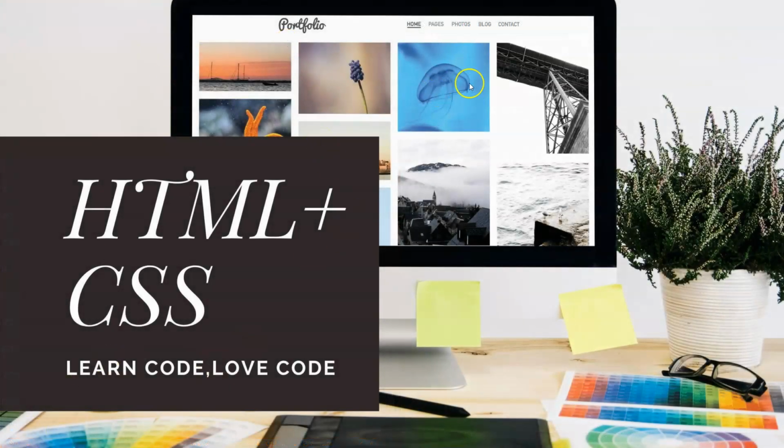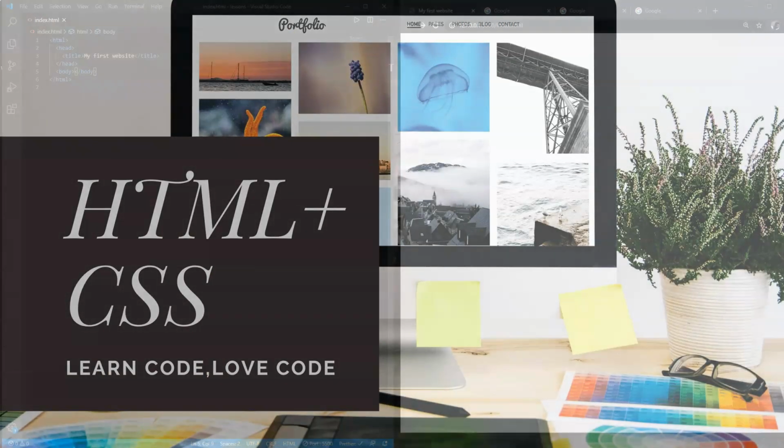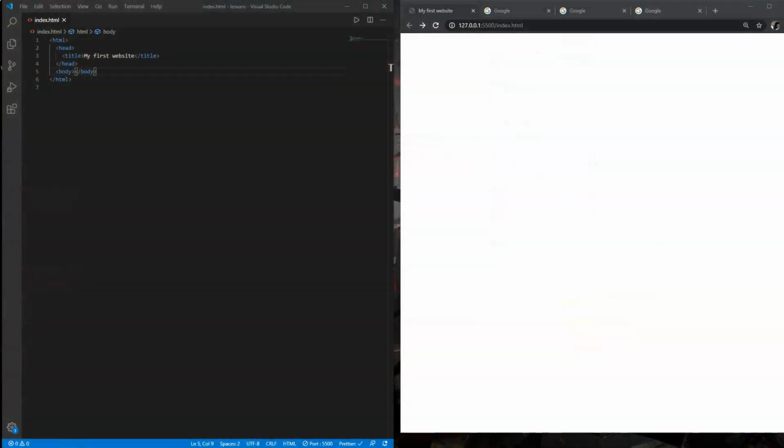So the next thing we're going to talk about is tables. Tables are not as widely used as they used to be, but a lot of emails use them for formatting your code in your email. A lot of times, if you're working with data, you would use tables. So you should be aware of how to use them. You may not use them very often, but you should know how they work.